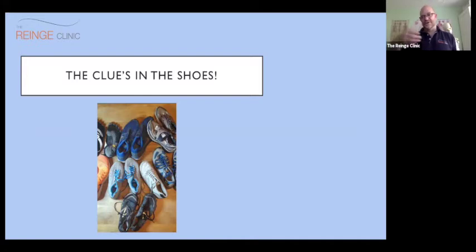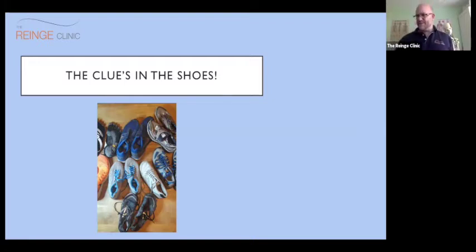These are some of the shoes that our runners give to us when they've finished with them, or when they've had a problem, we've taken the shoe off them and said throw that away. We always keep the shoes because we get to see genuine wear patterns. Some of these belong to just casual runners, some belong to elite professional runners.